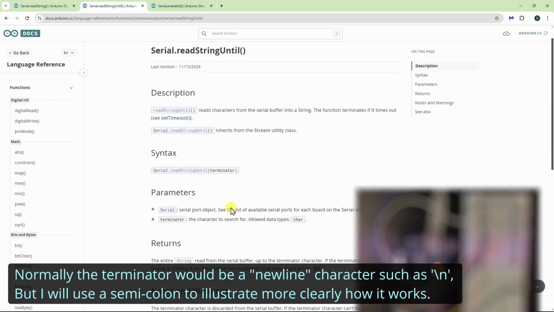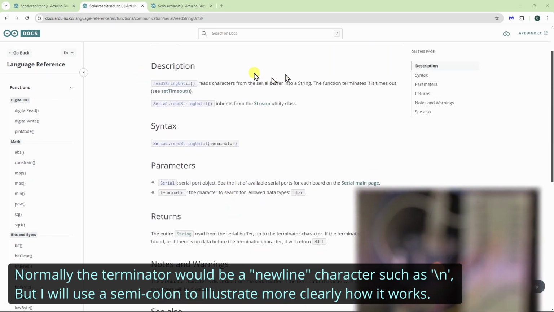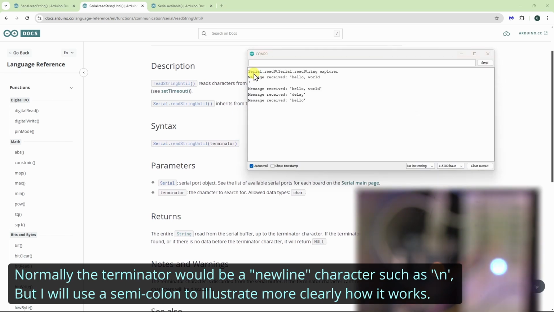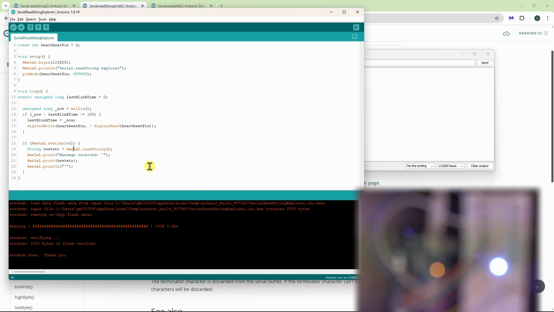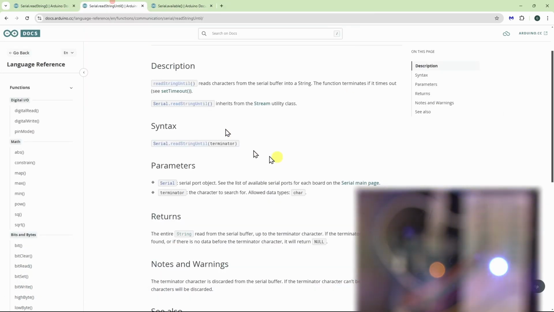There's no example here, so it doesn't really show you how to use it. So we'll have a quick look at it over here. That one, this one. So I'll comment that out. I'll do that readStringUntil. Now this also has the timeout. Reads characters from the serial buffer into a string. The function terminates on the timeout. It doesn't say, but should say, until the terminator is observed. So this will also stop reading when it sees the terminator.